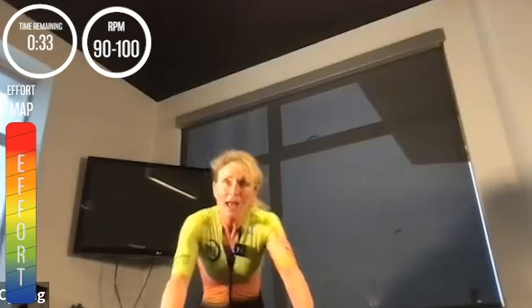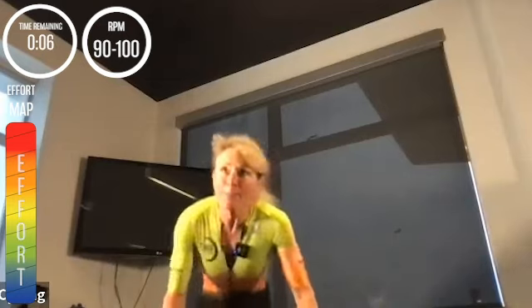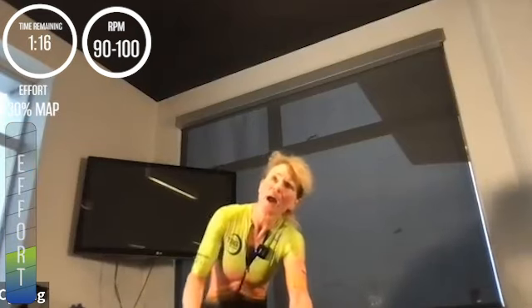In 5 — bring the rest of the gear in — 2, 1, come on! I'm going with lots of gear this time. The downside of that can be that you bog down — try and stay on top of it, 30 seconds, less than. Almost halfway — come on guys, come on. Well over halfway, push it, push it, push it. Into our last 15 — last 10 — and stand out of it, come on, up up. 3, 2, 1 — recover! That was hard too. Good job, recover, last one.